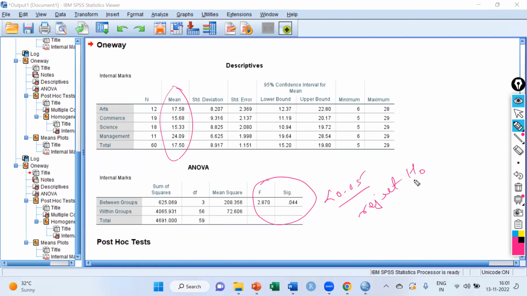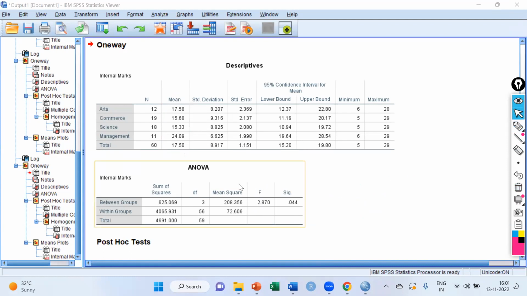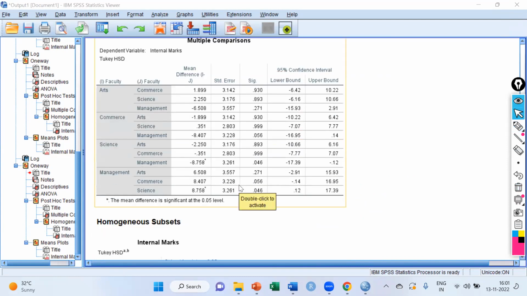Now, which group is different? See post hoc analysis. First, compare arts with commerce, science, and management.